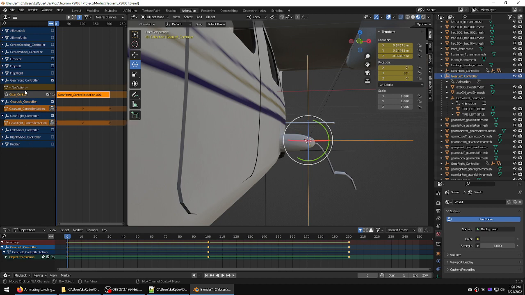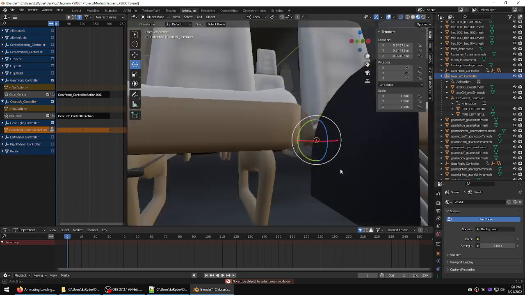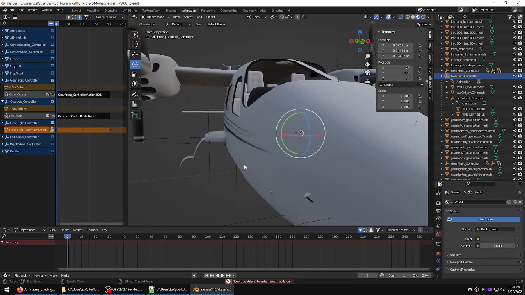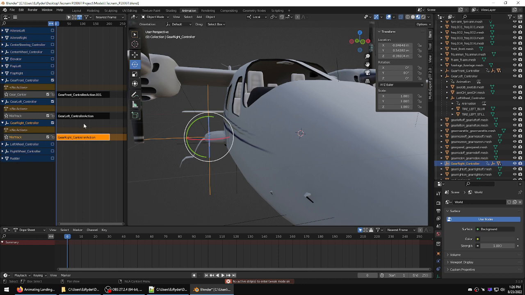This is gear left. Drop that. Got to drop the animations. Drop that to there. Gear left controller. Right controller.